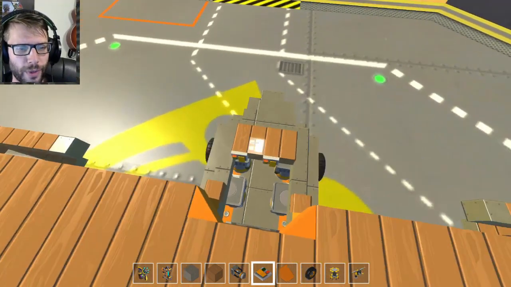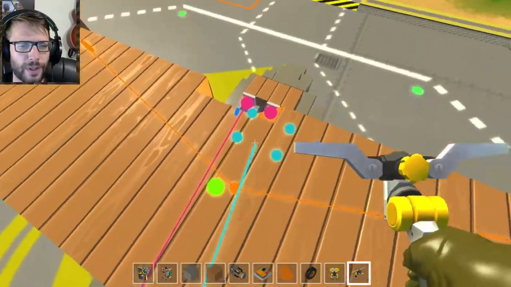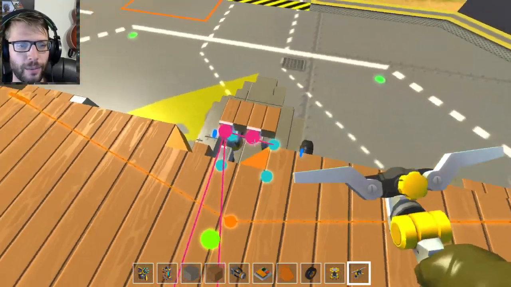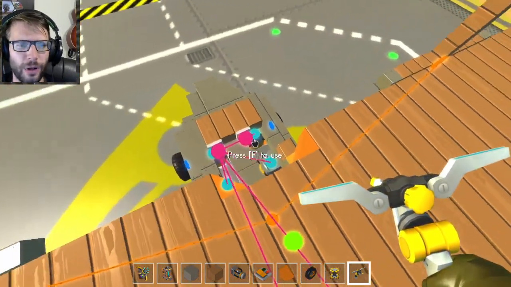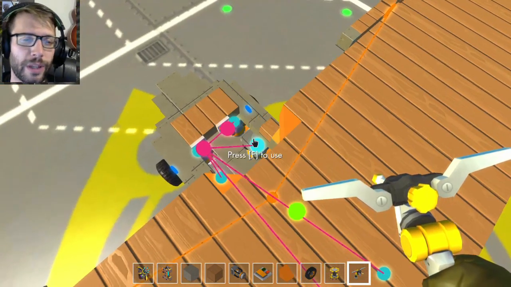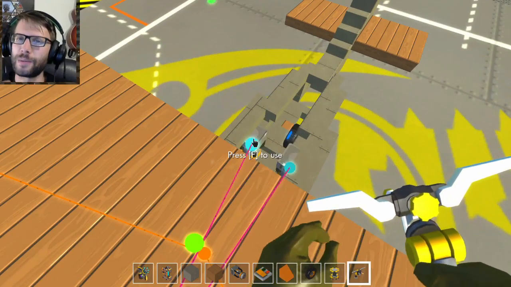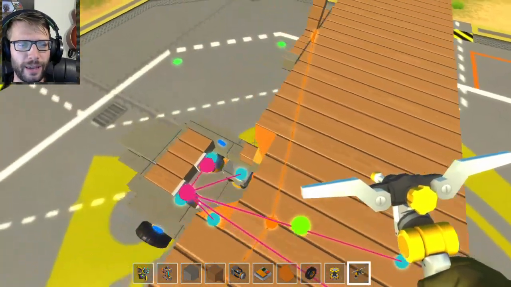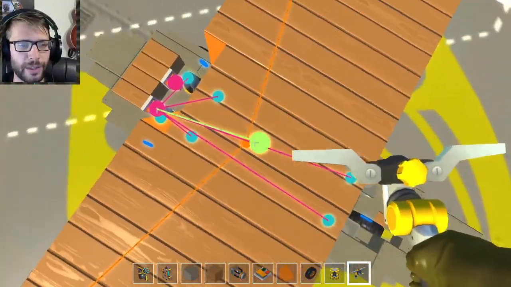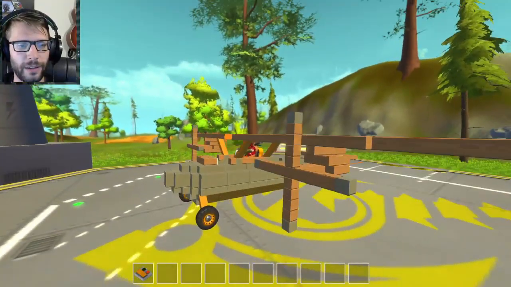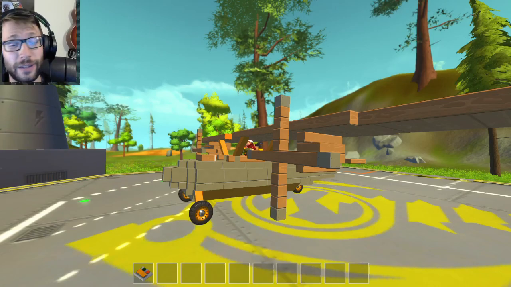So I'm going to just throw down a couple switches here. I'm probably just going to leave it pretty empty as far as this airplane and not add too much detail. But right now, I want to see what this many thrusters will do, and I'm going to max them all out. So I find the easiest way to make an airplane is to start maxing out all of your thrusters and then taking them back. So it's kind of like a give and then a take. So if I attach the switch to the seat here, we'll get an idea of what 6 thrusters will do, with 4 in the front and a couple in the back.